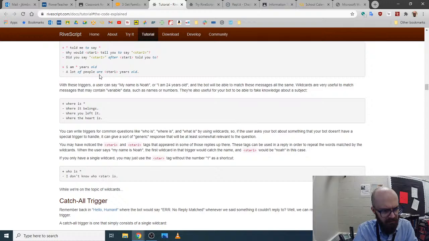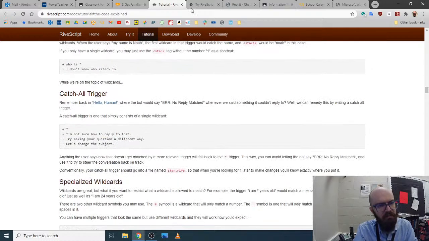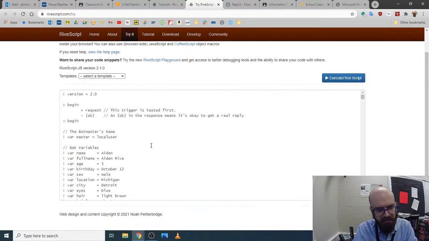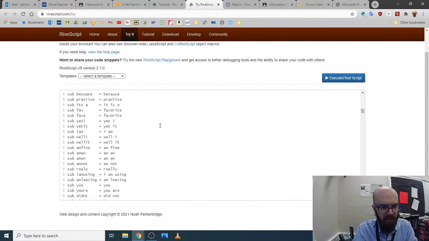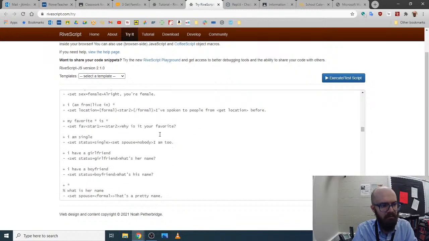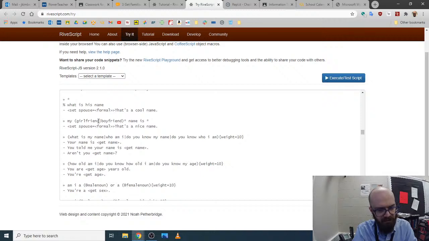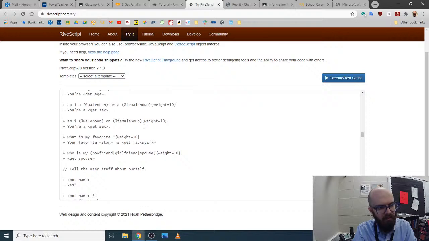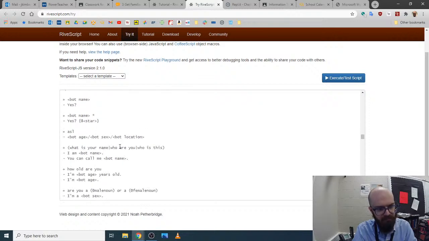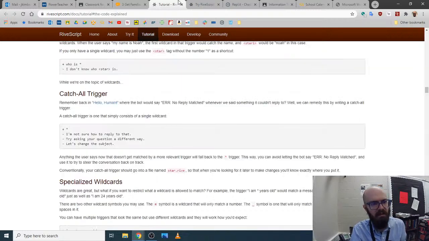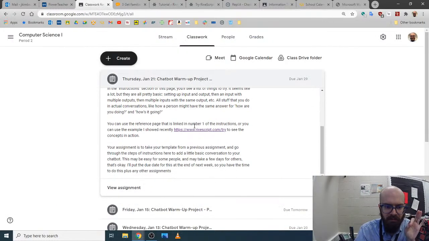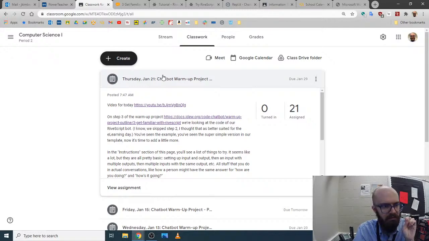So you can find those in here, and you can find descriptions, but I also recommend checking out the example I gave you a week ago or so, and seeing how they do it in the generic chatbot trial thing that they made. In my style, it helps to see it in action rather than seeing a description of the rule. But either way is fine, and I put both in the Google Classroom post for today.